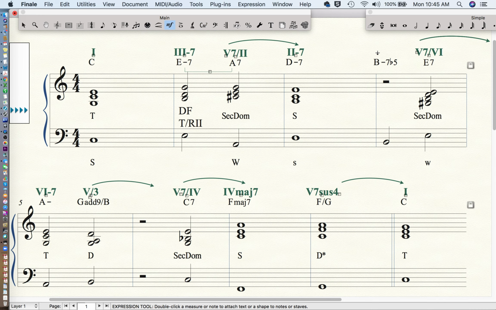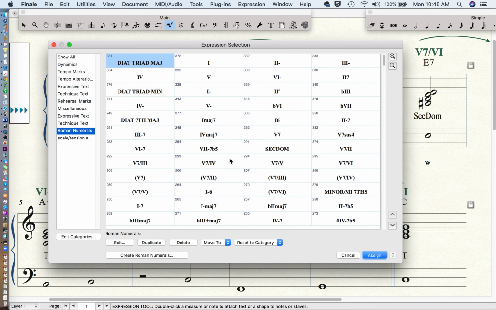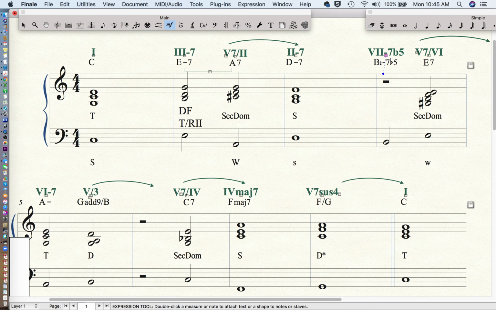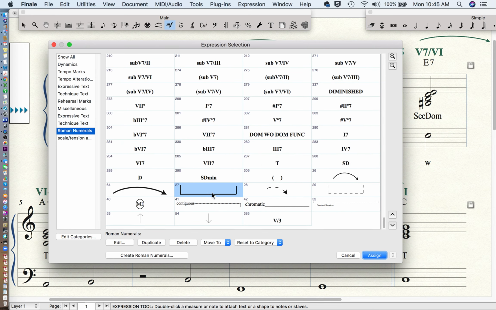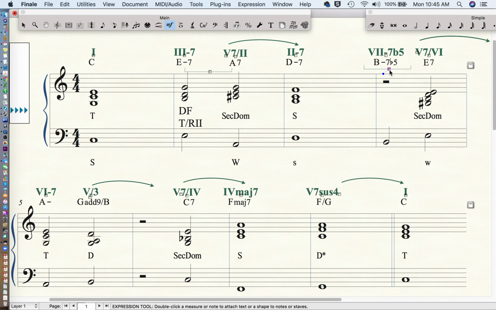And then what is the Roman numeral going to be? Well, it's going to be a vii minor 7 flat 5. But it's also going to be, of course, as we just discussed, a related ii. So let's give it the bracket here, and that will show that it's a related ii going to a secondary dominant, going to a target chord. So what's the function of this one? Well, this one is a little odd because vii minor 7 flat 5 really is only used as a related ii. So we're going to put related ii down here for the function.